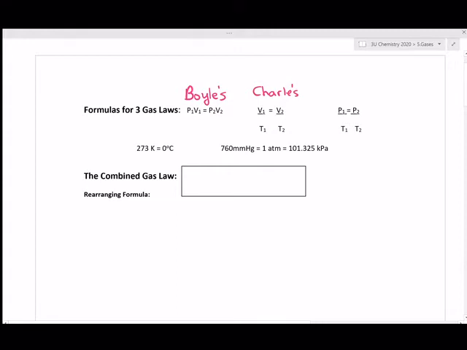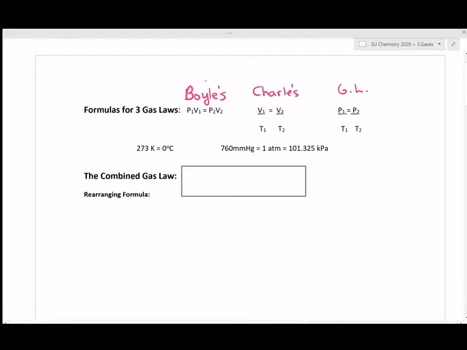And then finally, we have a relationship between pressure and temperature, and that is Gay-Lussac's law, which I sometimes just shorten to GL. This is saying that if you have higher pressure on a gas, it can increase the temperature, or vice versa. If you increase the temperature, you can increase the pressure. And it's sort of a similar reason. If you increase the temperature, the molecules move much faster. Therefore, they hit off the walls of the container more frequently and harder, and that puts more pressure on the inside of the walls of the container.